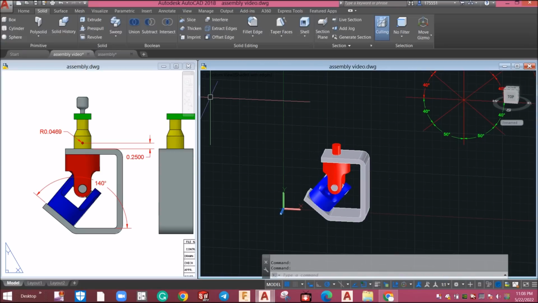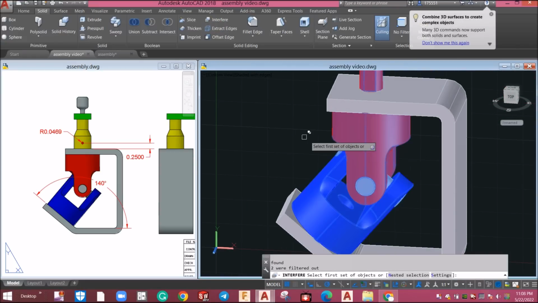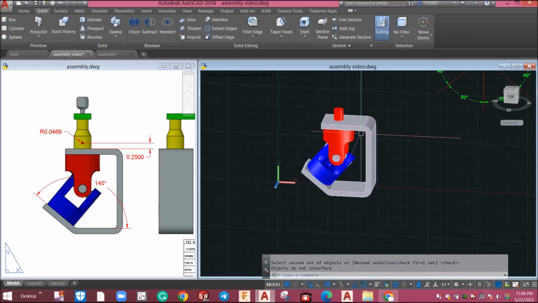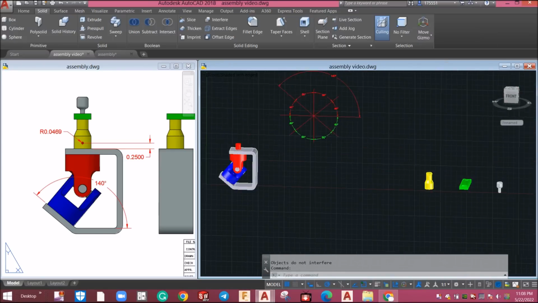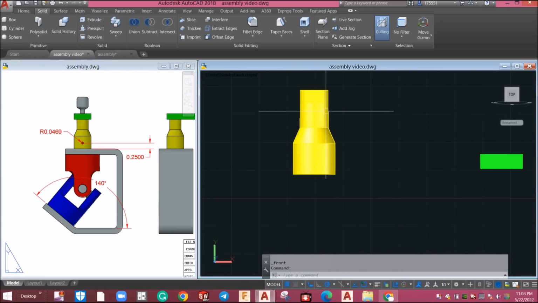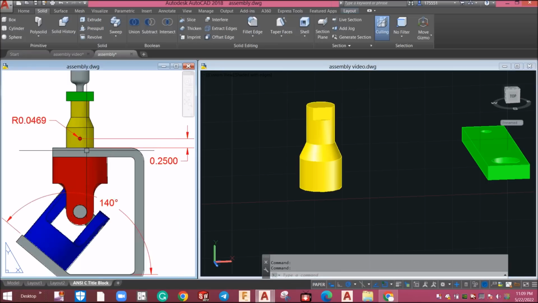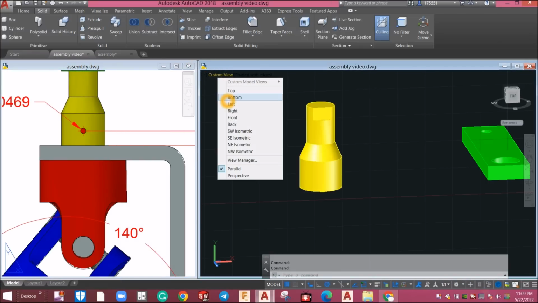And I'm gonna check again, interfere. We're good. Now I'm gonna attach this one, so bring to front view. And if you look at the object here, there's a hole here that I missed poking.